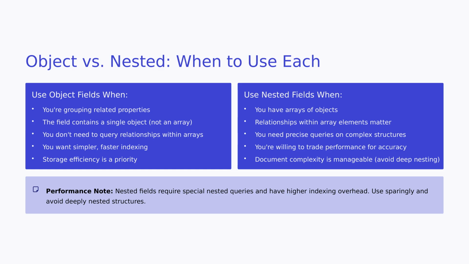However, be mindful of the performance trade-off and the increased complexity that comes with nested structures. Remember, while nested fields offer flexibility, they come with higher indexing overhead and require special queries. Use them judiciously and aim to avoid excessive nesting for smoother operations. In summary, consider your data structure carefully to strike the right balance between efficiency and complexity.